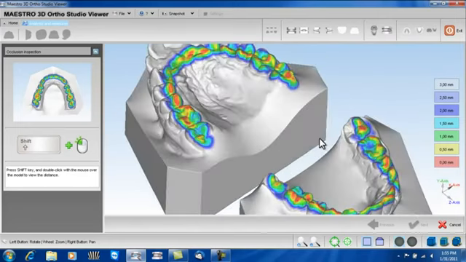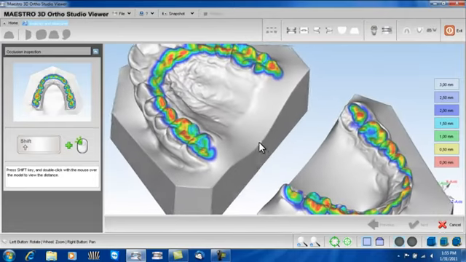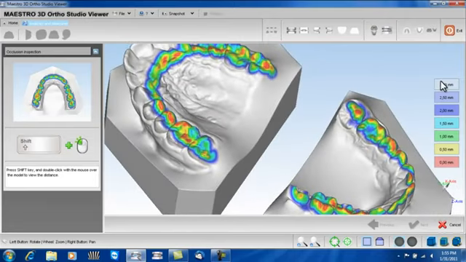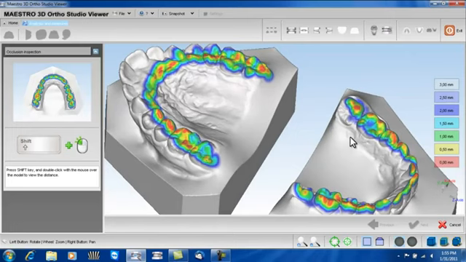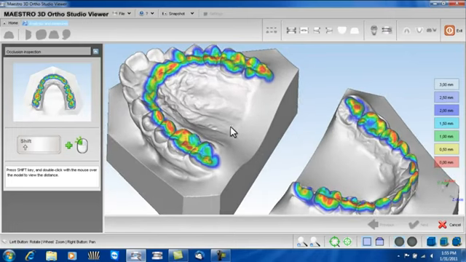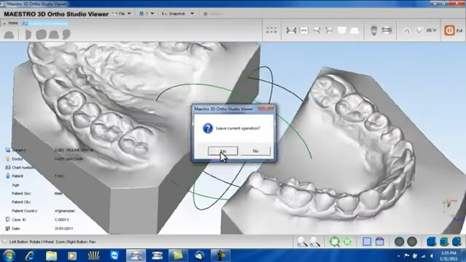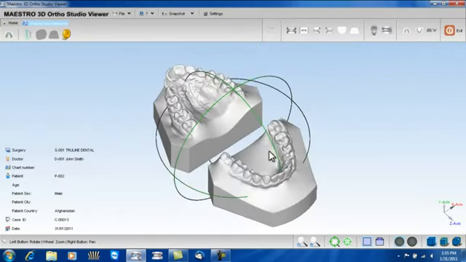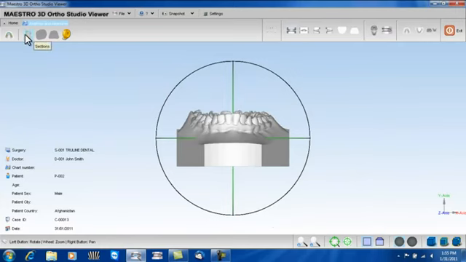One thing that you can do here is translate it from the legend here, and also hold the shift button down and double click, and you'll be presented with a measurement. So this is measuring that tooth to its antagonist at that point. Press the X to leave, and the next icon shows you sections.